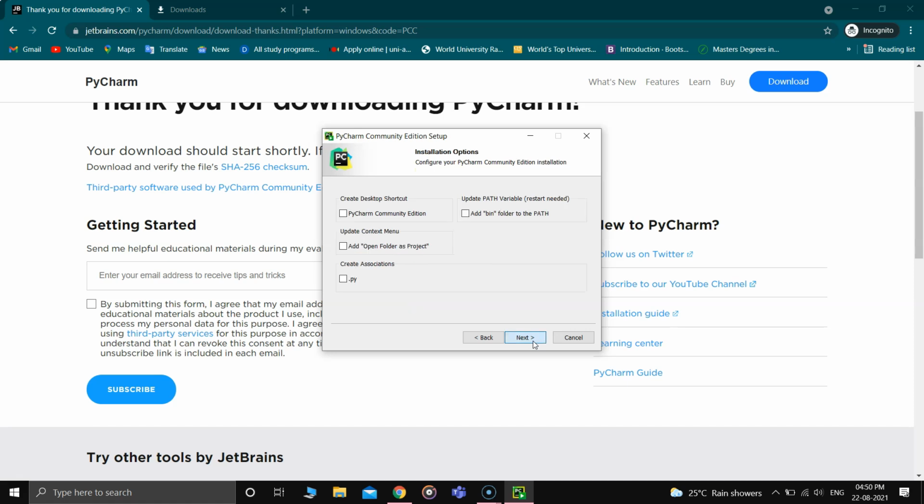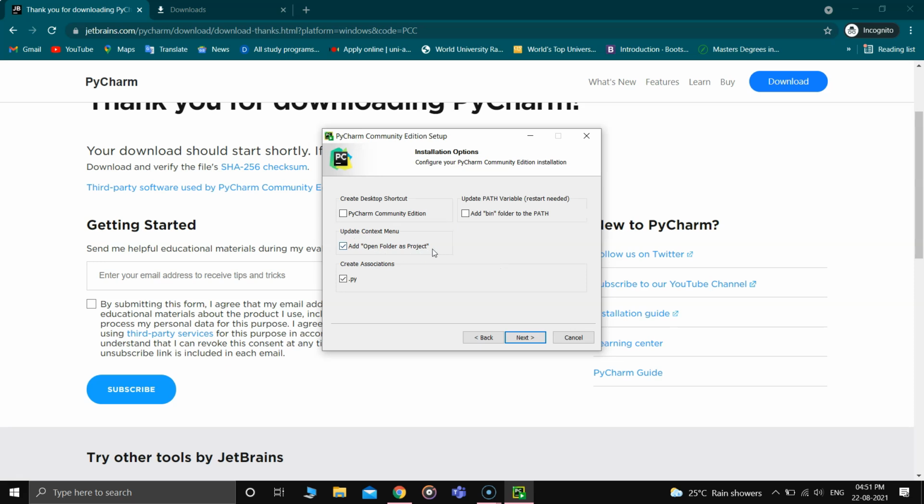So I'm just going to click next, and over here we have a few preferences that we have to make. I'm going to check this. We have to associate with Python, since we're going to have a continuous series on Python. And also for the context menu, I'm going to add this open folder as project.